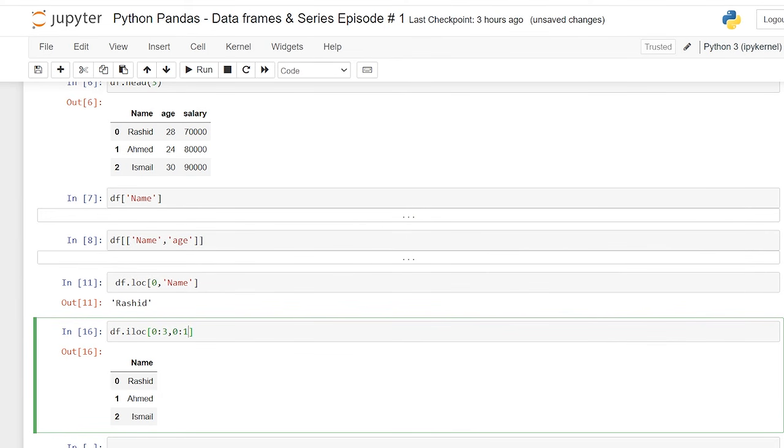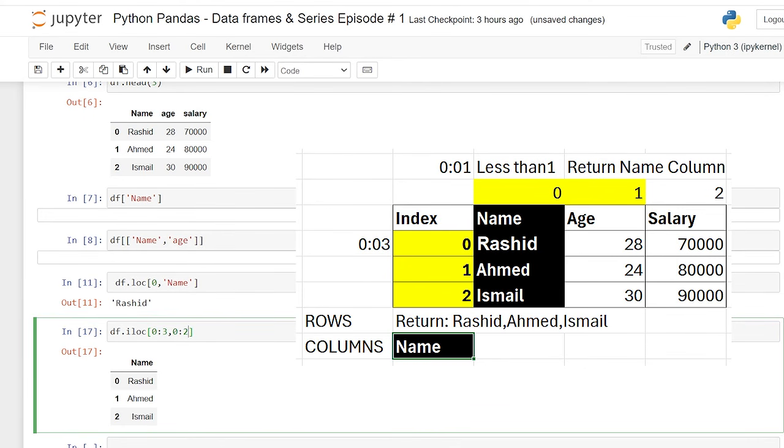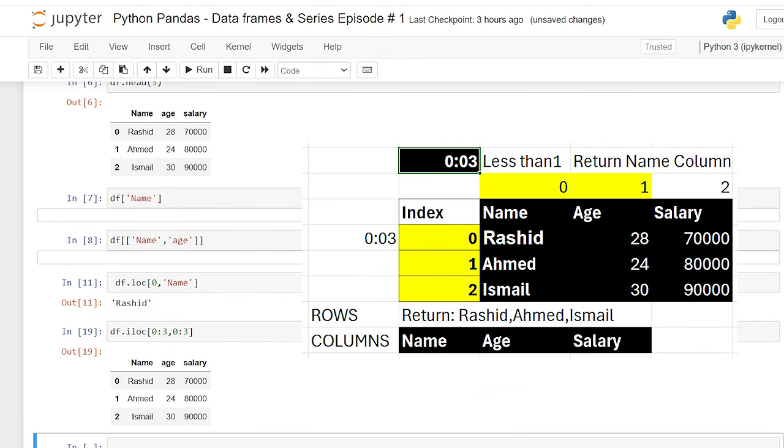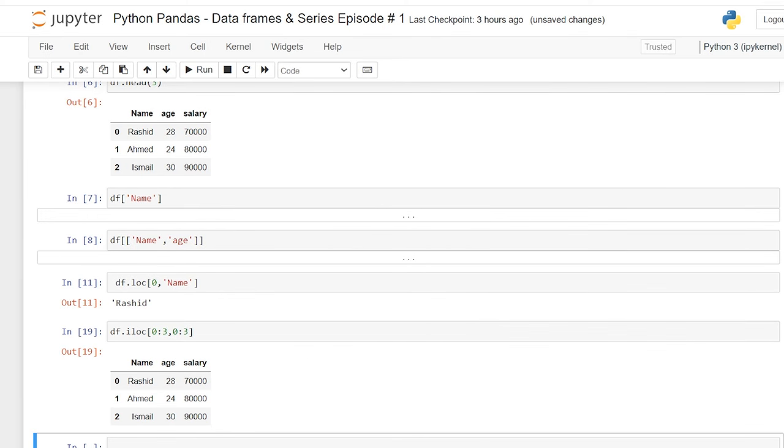Similarly, here if I type 0 to 0, it will give me nothing. If I type 0 to 1, now it will give me my first column. If I type 2, now it will give me my 2 columns, 0 and 1. And if I type 3, now this is giving me the 3 columns from 0 to 2. 3 is not included in this. So this is the way you can use this iloc in pandas. This is called slicing and it's super useful when you are working with large data sets. And just remember, Python uses zero-based indexing, so counting starts from 0.